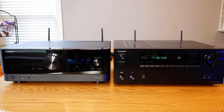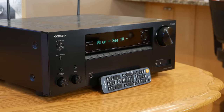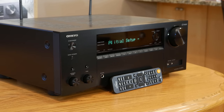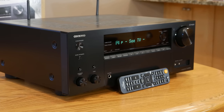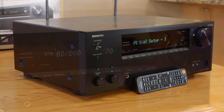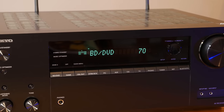Moving on to the Onkyo, as you can see, it's more of a traditional design that we're used to seeing on other AVRs. And as I mentioned in the review of this receiver, we feel Onkyo did a great job making the plastic front panel look like real brushed aluminum. And we also really like the layout of the buttons and just the overall looks of the front of the Onkyo. And for that reason, we think that the Onkyo beats the Yamaha in the looks department.